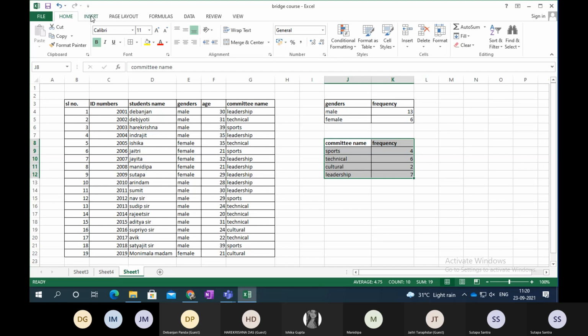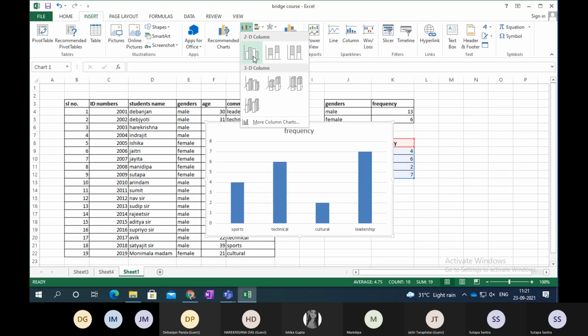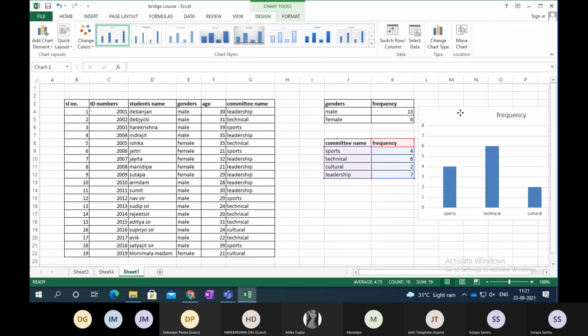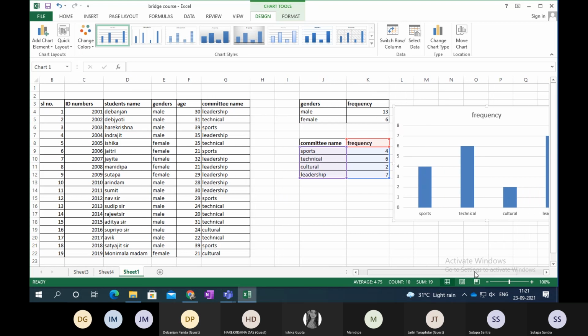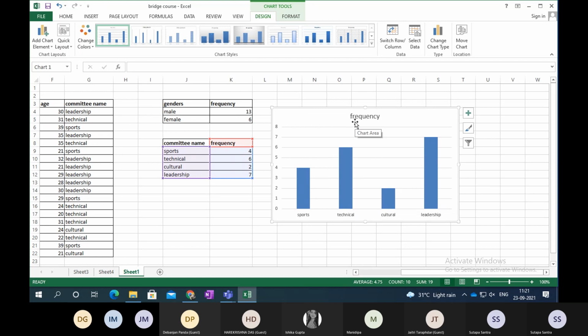I have selected, then click on Insert. Then I'm drawing, suppose, a bar graph, a 2D column graph. If I click on that, the column graph will be generated. You can see here this is your column graph. Here we can change the name anything we want, committee graph.